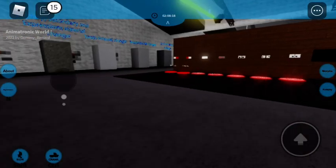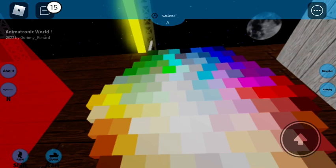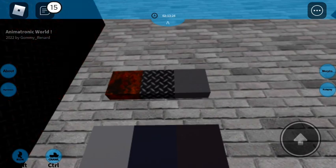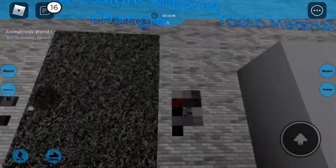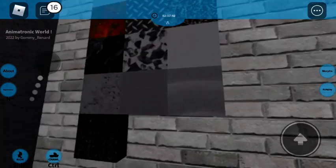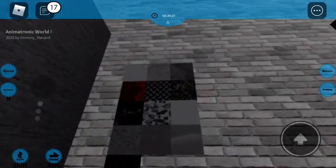No eyebrows. For the eyes I want to go with a nice green — you see that green next to that dark green and that light blue, I'm going to pick that. For the endoskeleton you want to go for that middle color. For the material you want to go with the clean first one — the other one is dirty so you want to go with the first one. Then you want to go with the wood again.